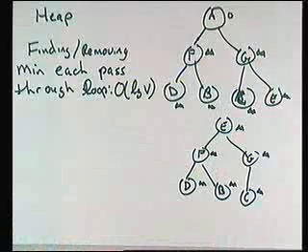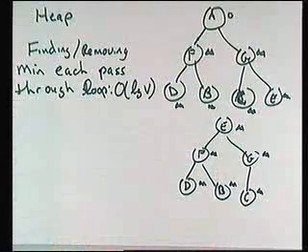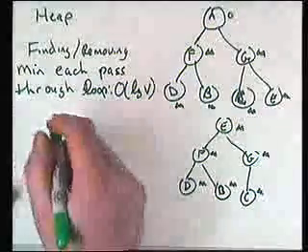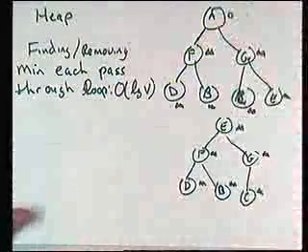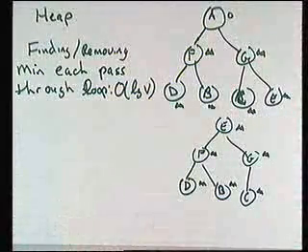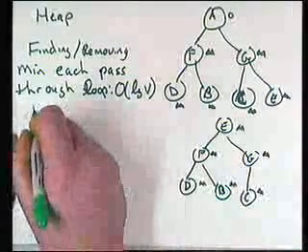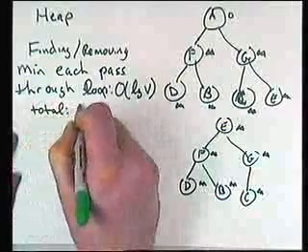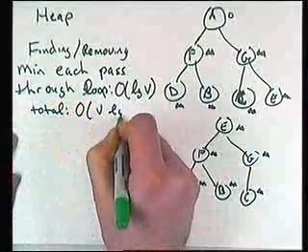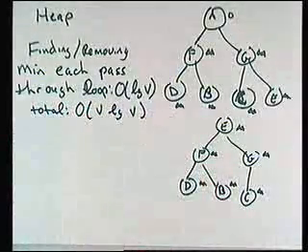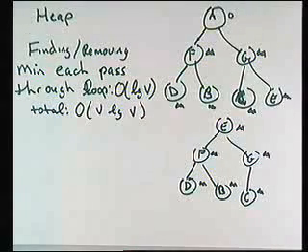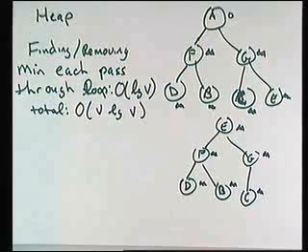But in general, you'd have to then percolate E downward to adjust it to its new spot in the heap. And so finding and removing the minimum in each pass is going to be order log V, because that's the cost of delete min on a heap. We said delete min on a heap is, in general, logarithmic in the size of the heap. If every delete min takes log V time, then in total you have to do V of them. You have to delete every vertex from the heap one by one. And so total, you have V log V time.